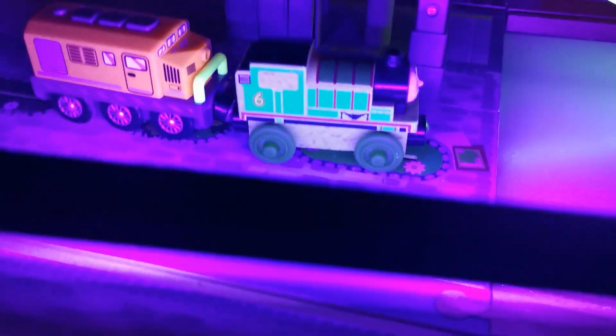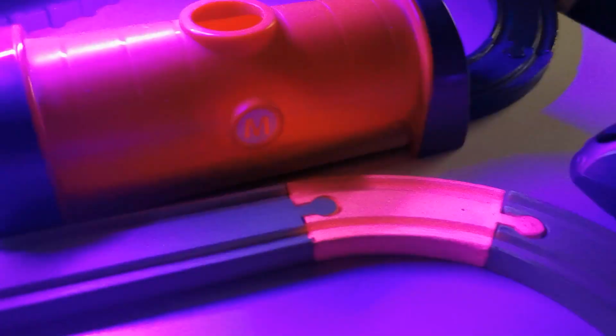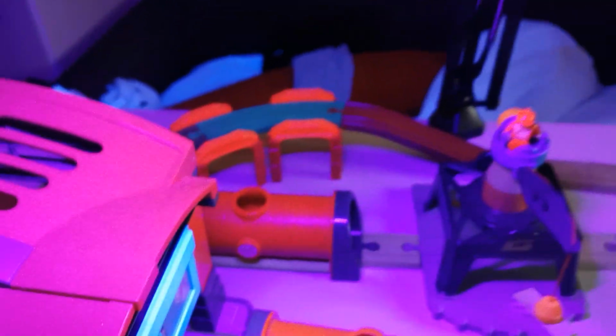We can see that Thomas looks pretty good. Not Thomas, but where's Thomas? That's our train from Brio that we can always hold, so we are trying to see if we actually can see anything strange in our toys.